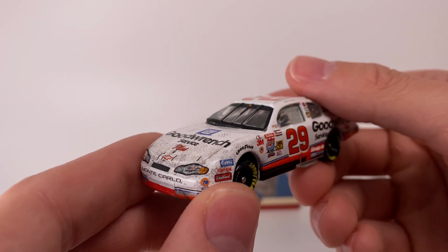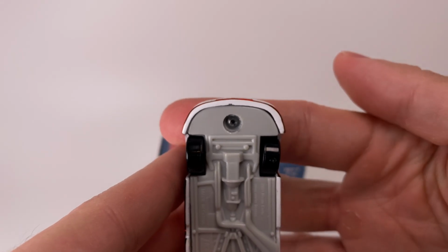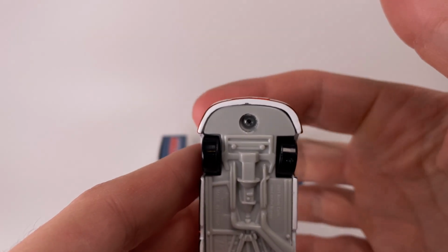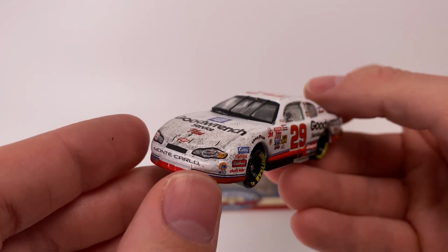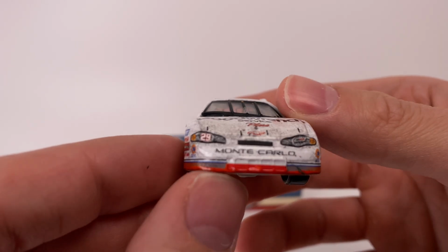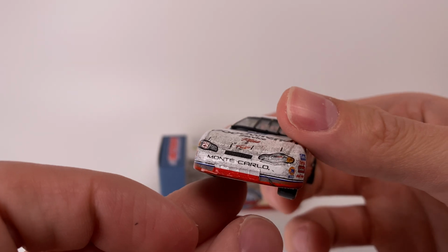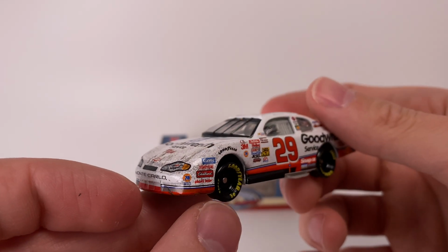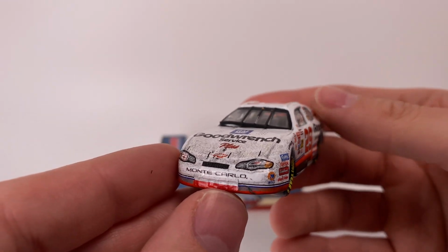Now, the front ends on these Monte Carlos are supposed to be funky. They're not supposed to be flush. You can see how the right side is clearly thicker than the left side. This is 100% accurate because these cars had a sloped front end. You got Monte Carlo there. You got the, what is that? Gray, some silver. I don't know what that is. Probably just the stuff from the dust, and it looks like it's silver or gray.